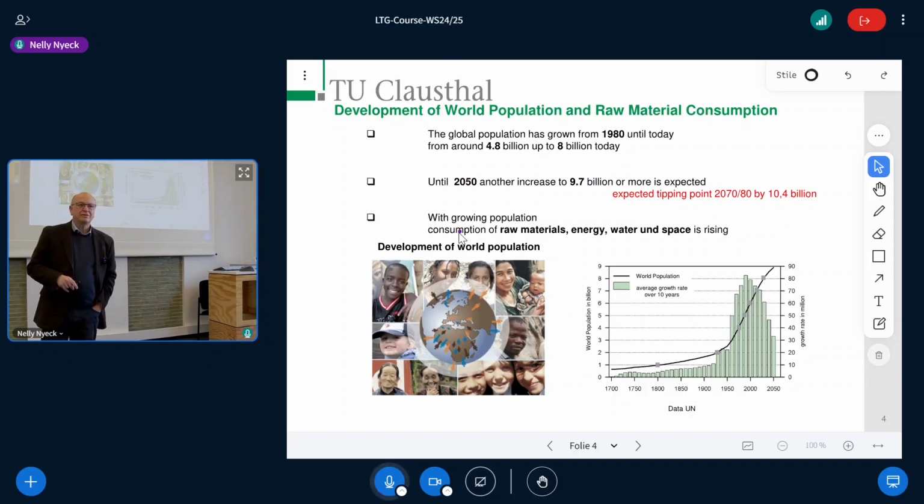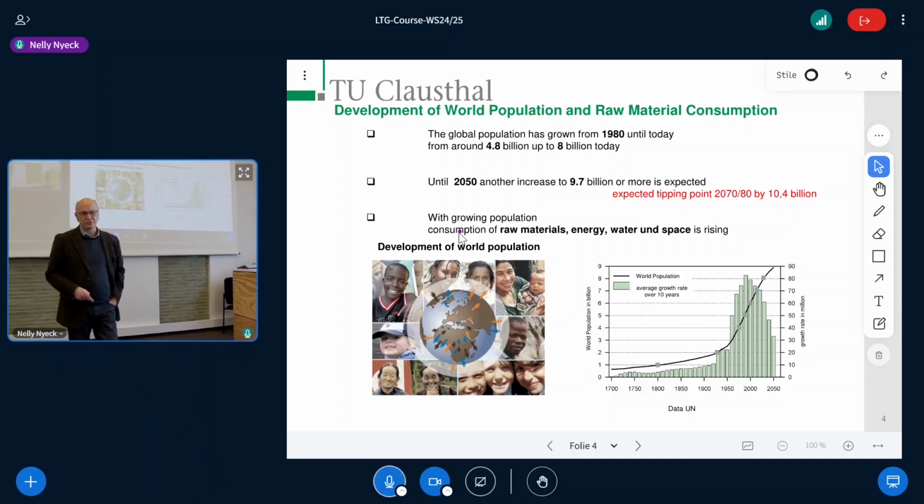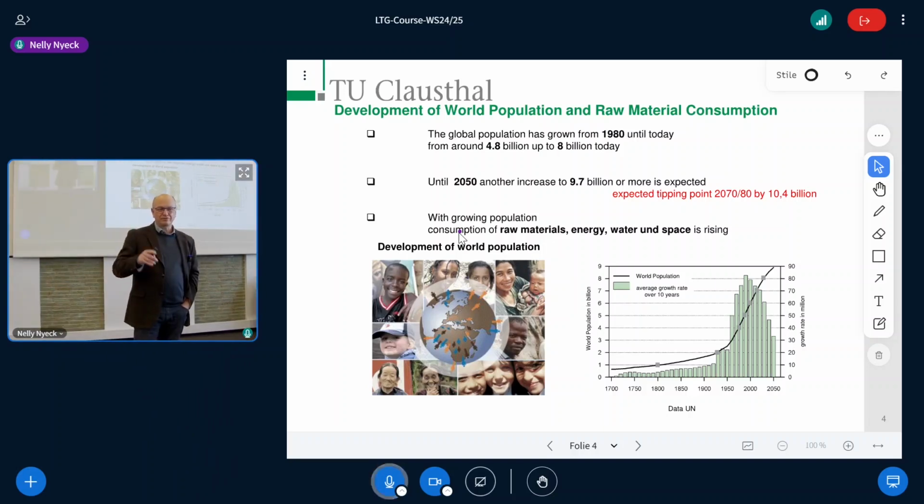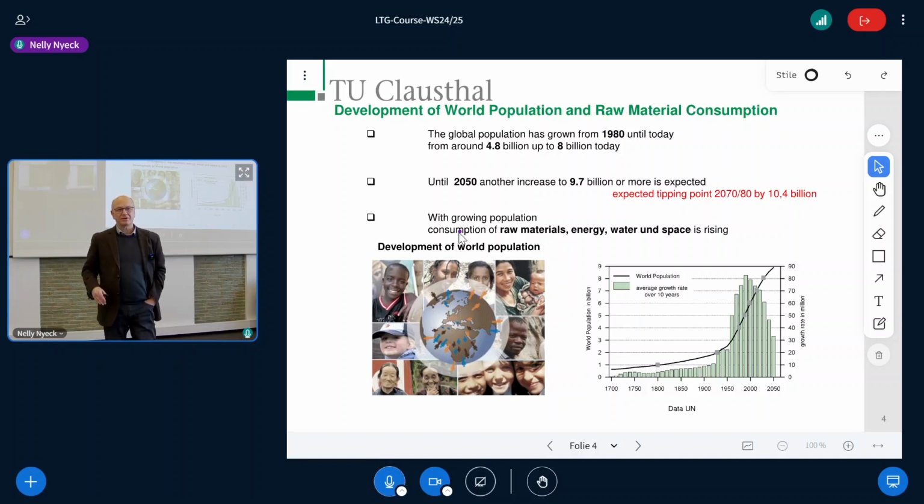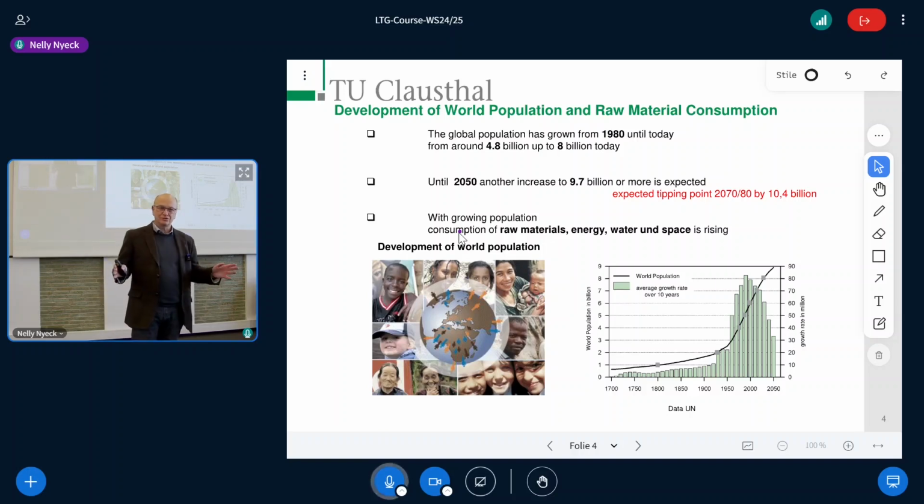Why is that so? Because some of the biggest countries already start to degrow. Say if we look at China, China had its peak about the year 2020 or 2022 with 1.4 billion people, a bit more. And since then, the number of people is decreasing. By the end of this century, they will be down to about 850 million. That's due to this one-child policy.